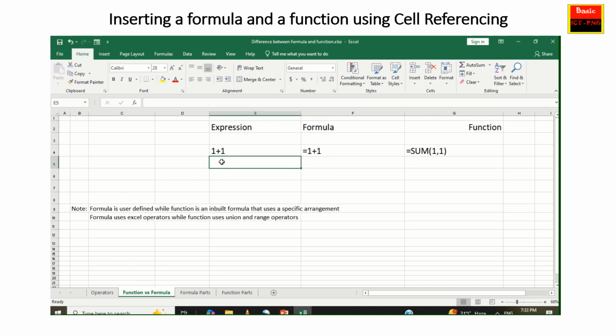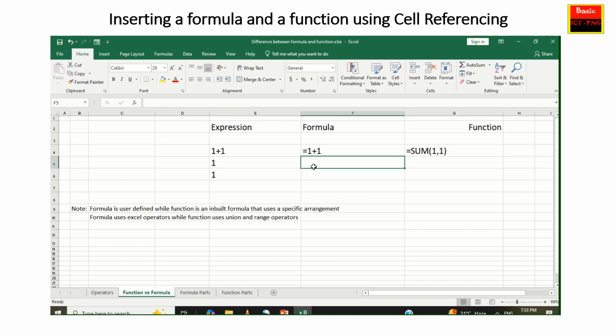Assuming the value 1 is in cell E5, and another one is in cell E6. All right, so we're trying to do the same calculation here.